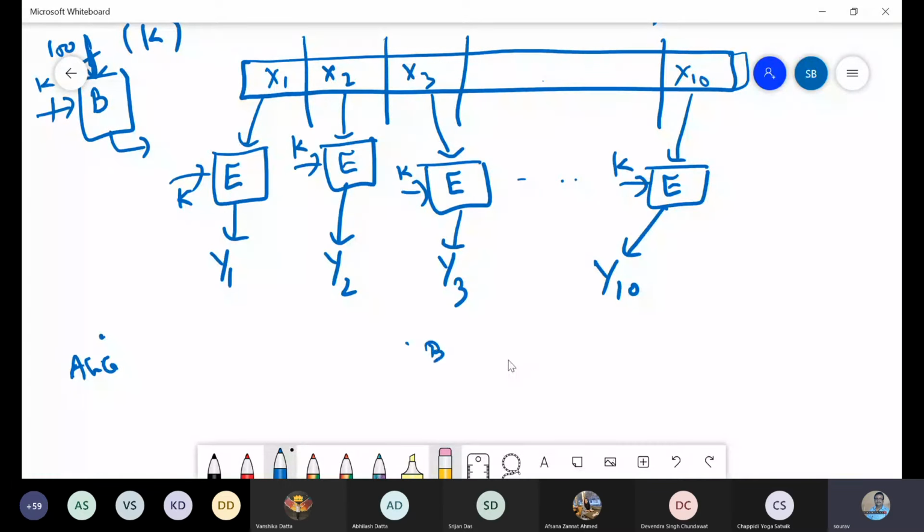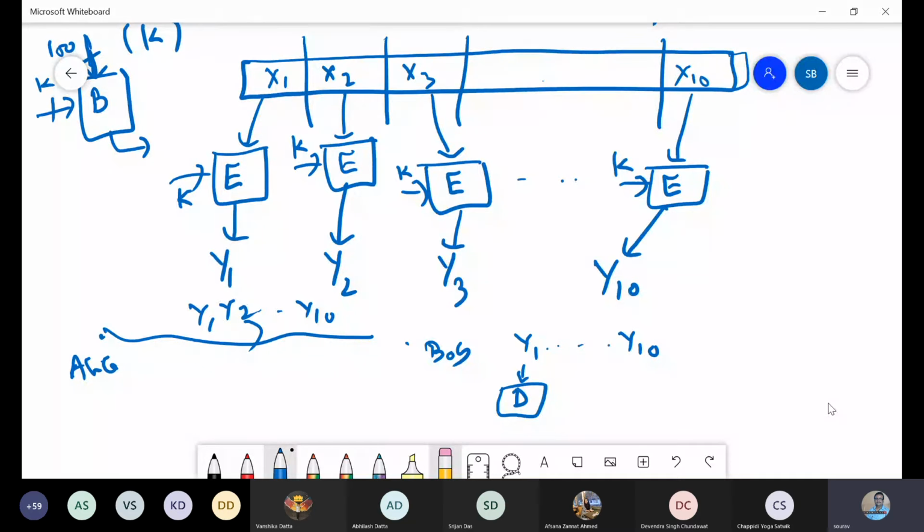Bob will receive these Y's, and then Bob will apply decryption using the same key and get x1. For Y2, Bob applies decryption with the same key and gets x2, and so on, up to x10. This is the quite obvious way one can think of for doing this.